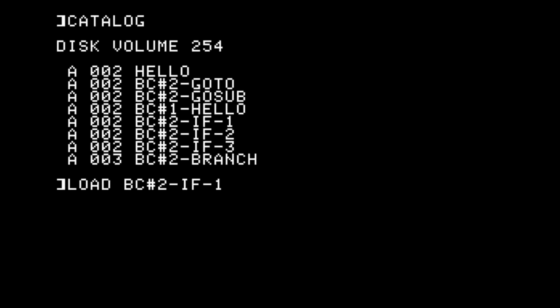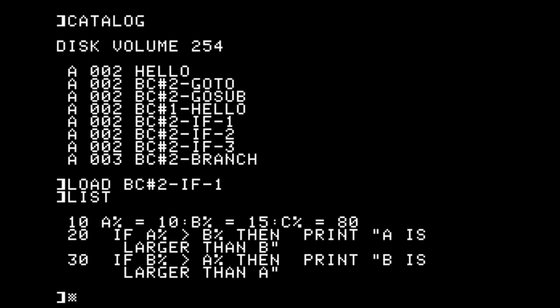All right, that looks good on GOTO and GOSUB, but what about this IF statement? How does it work? Okay, now it's time to take a look at conditionals. In this case, we're talking about the IF statement, and then we'll see how to put it all together to do actual conditional branching. This is a very interesting and short program.